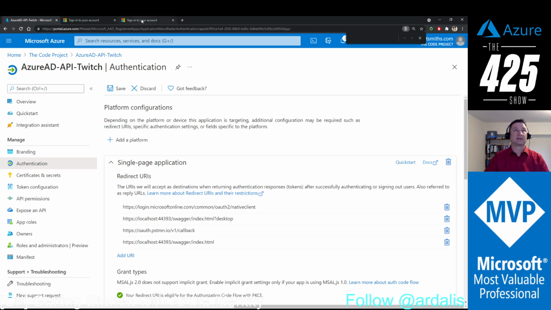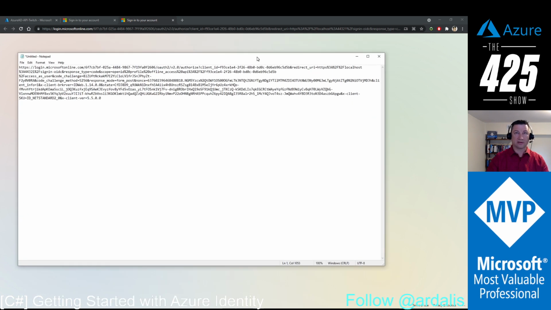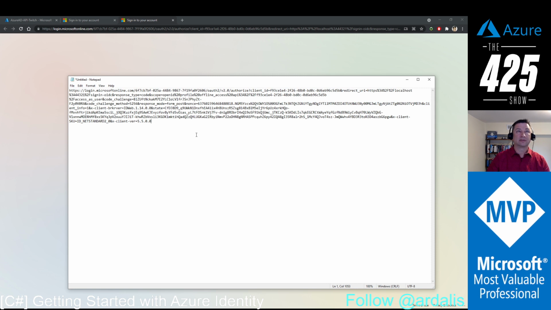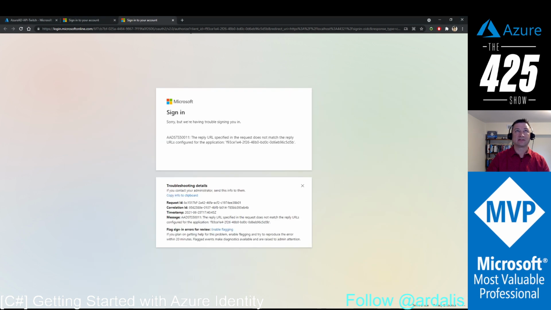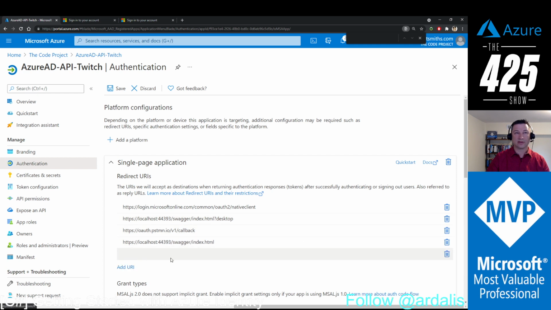Okay, so what? Let's see. Copy this into Notepad, and we'll be able to see what reply URL I'm passing it. You can find this in other ways too, but this is just what I'm looking for here. It's looking for localhost login OIDC 44321. So that's what I think it needs to have as a redirect. Localhost login OIDC 44321. So add this.